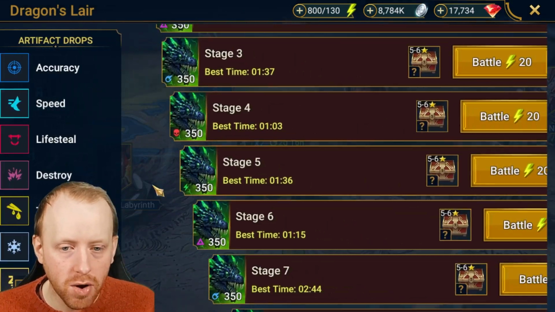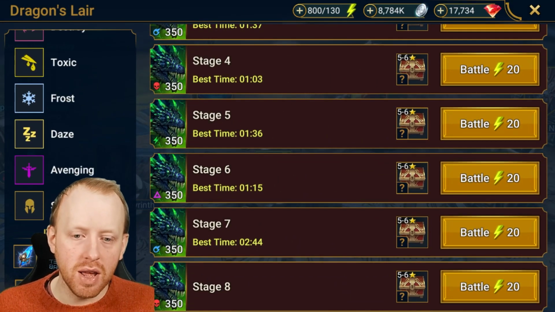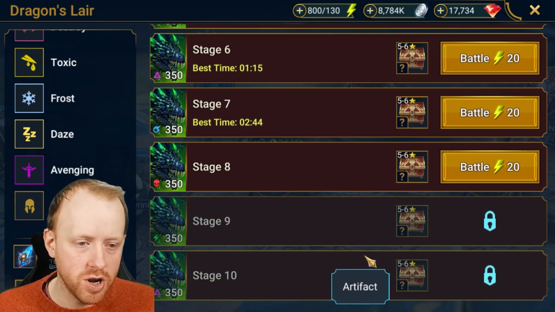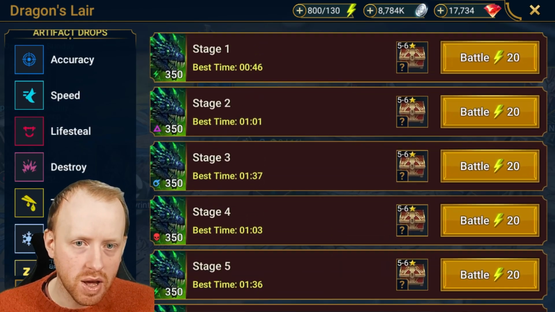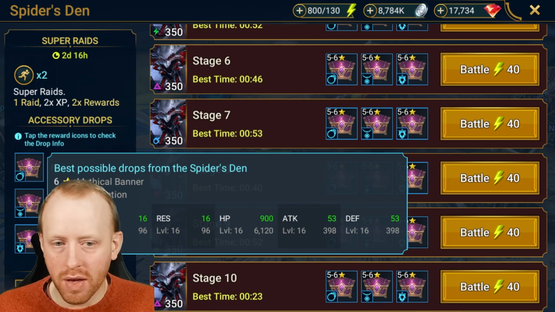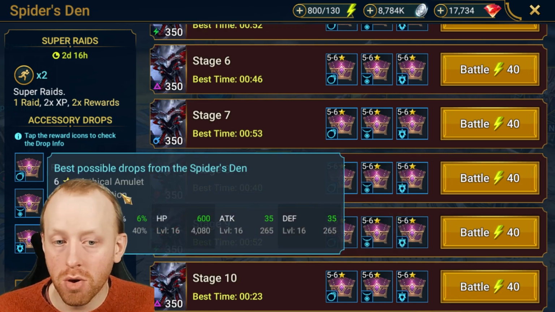So you can access them by going into the game and getting into hard mode. They drop the same sets, but the difference is now we have the ability to drop mythical artifacts. I don't know if it shows here anywhere. I don't think it does. It doesn't seem to show that it can drop mythical artifacts from my understanding. There you go, mythical banner. So you can get mythical artifacts from these new dungeons.